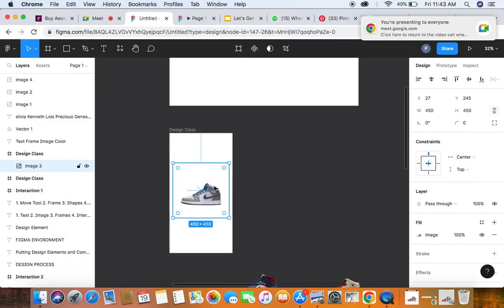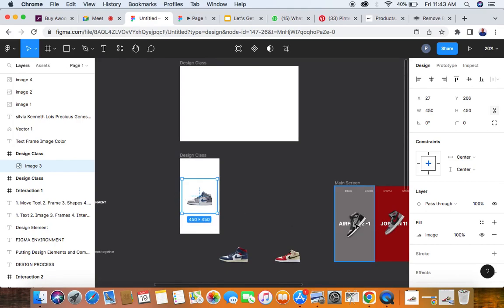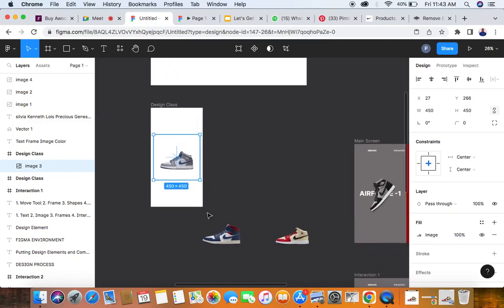So the next thing I'll do now, I will align it. I've aligned it to the center already. You see this dotted line, it means it's on the center. Then I also align it to the center vertically and horizontally. Just like that. You'll notice that the shoe is tilted, right? So I'll go to the property bar. Are you seeing the angle? Rotation is on 0 degrees.